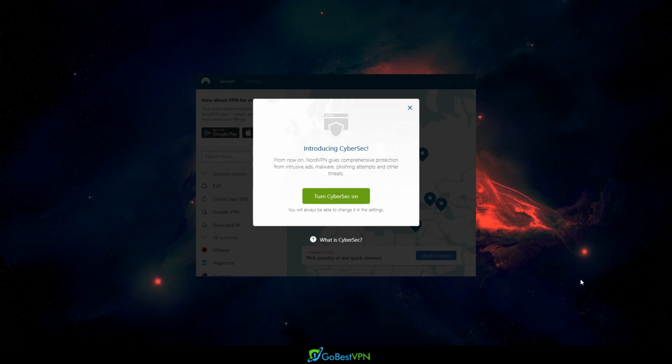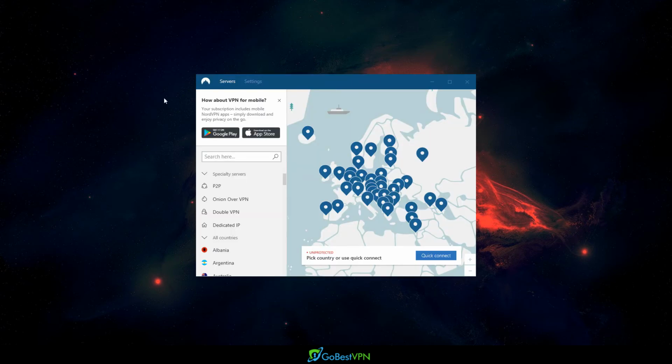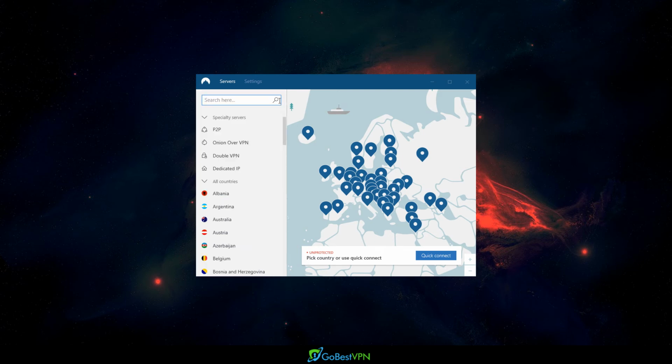Like I said before, I prefer to use Windows Defender along with Adblock and using my brain, so I don't need this, but if you tend to get viruses a lot, then maybe you should turn this on. Within the VPN client itself, there's an ad here pretty much pushing you to get the VPN for mobile. I'm not sure why they do this. They already know that we've already paid for it. So I'm just going to X this out.